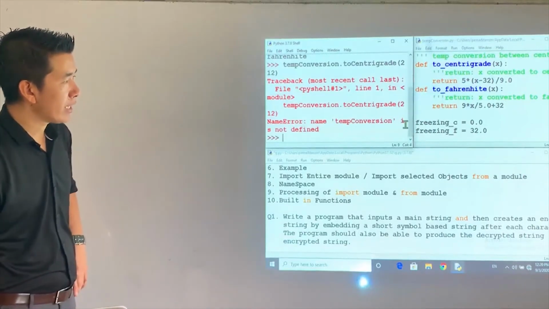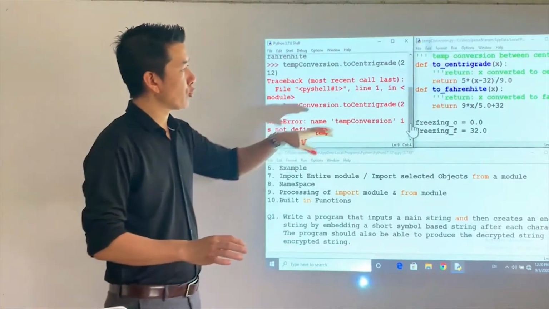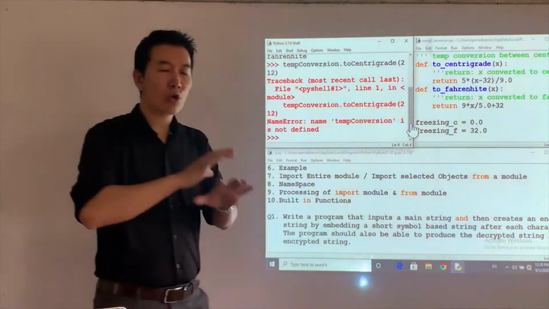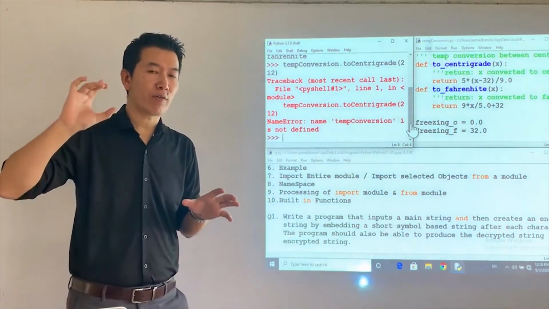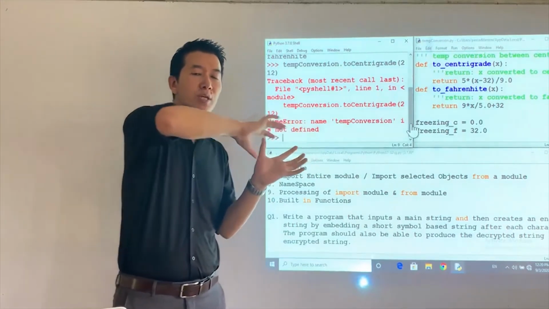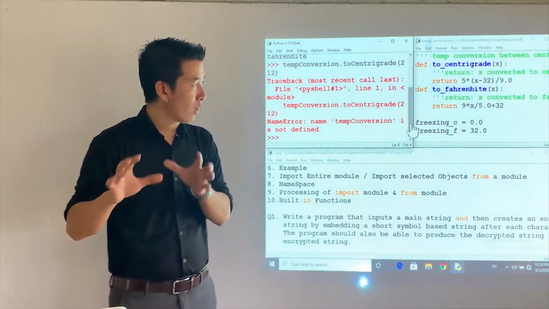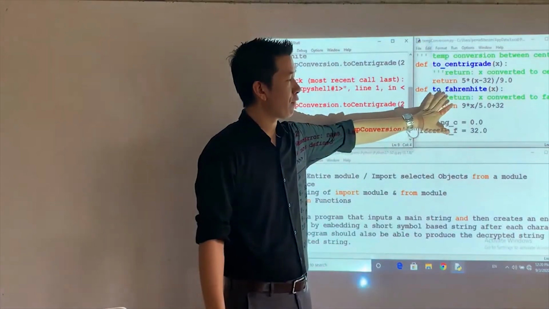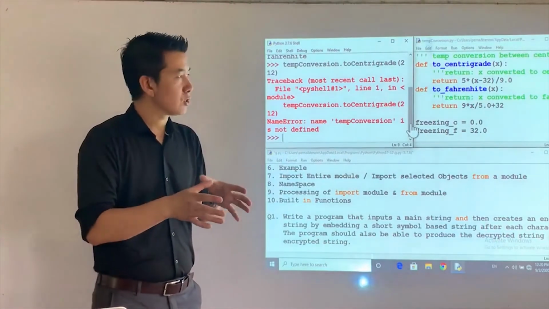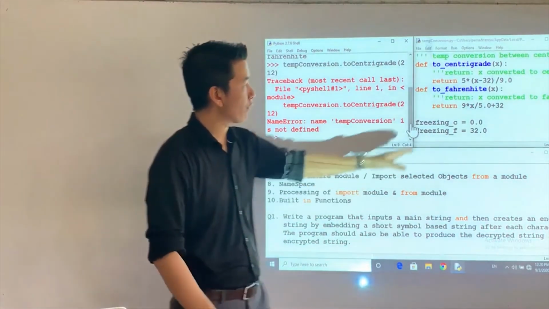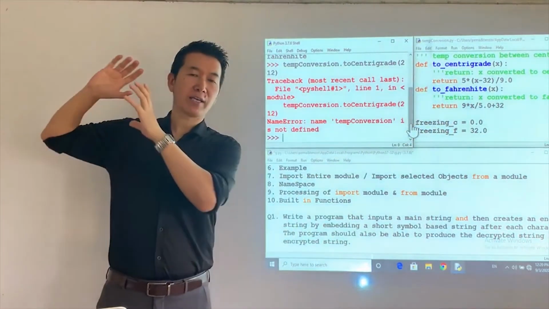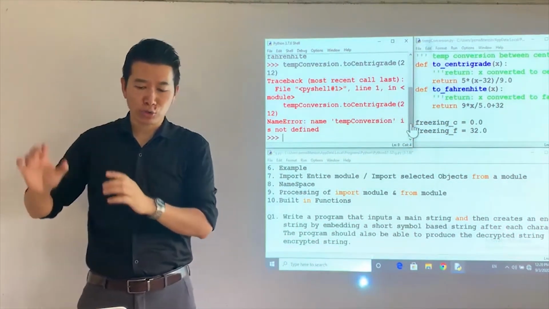Now the thing here is, the moment you import one particular function, you don't need to specify the name of the module. I repeat, since you are not importing the whole module, you have just imported one function from the module. In which case, when you want to use it, just specify the name of the imported function. You don't need to specify the name of the module, right?